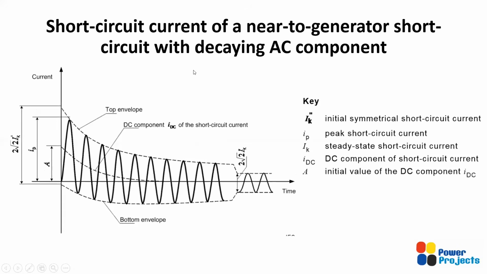But if you look at the next one, the fault close to the generators, when the fault is at a generator terminal, the current is limited only by the generator impedance. Since the generator impedance is time varying, it changes with respect to time, from Xd double dash to Xd dash to Xd. So over time, it is not just the DC component which comes down, but also this sinusoidal current itself will come down because of the increasing impedance from Xd double dash to Xd dash to Xd. So that's the difference between these two.